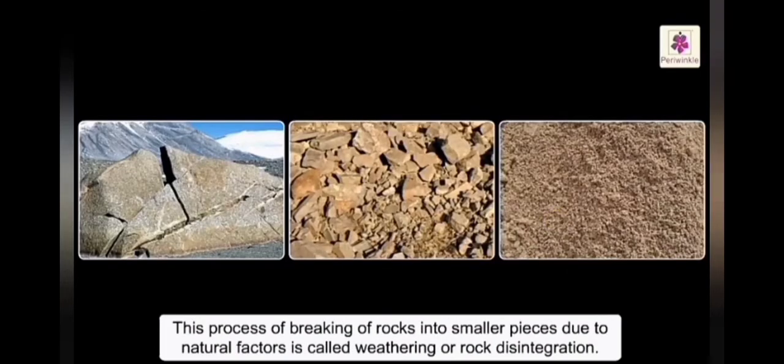Thus, soil is defined as the top layer of the earth's surface, which consists of sand, remains of dead plants and animals, and minerals with some amount of water and air in it. Soil is very important for life on earth. Plants mostly grow in soil. This produces food and gives out oxygen, which is needed by humans and animals to stay alive. Soil is also home to many insects and animals.